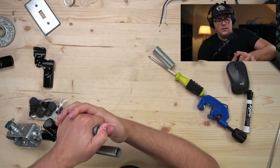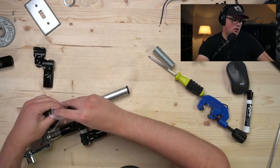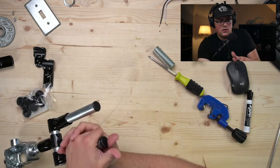I should have deburred the conduit, but it's all right. I just want to make sure I put the T connector in the right spot for the foot to rest.